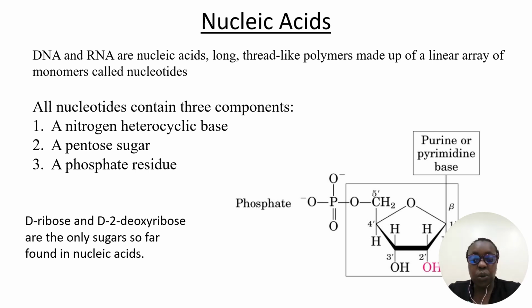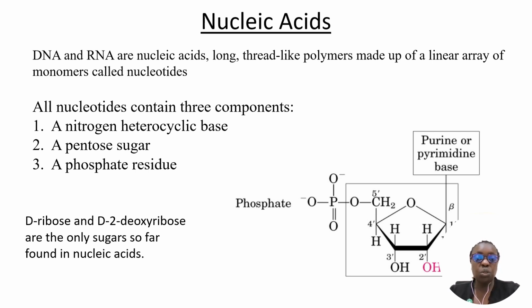Okay, now if you notice the sugar ribose, its carbons are labeled starting with carbon number 1 prime, 2 prime, 3 prime, 4 prime, and 5 prime. They are labeled with prime to differentiate them from the atoms that we find in the purine or the pyrimidine bases. The difference between ribose and deoxyribose comes on carbon number 2, where the OH group, which is shown here in pink, can lose its oxygen to become deoxyribose, as we see in DNA, or it can stay as ribose as we see in this structure.